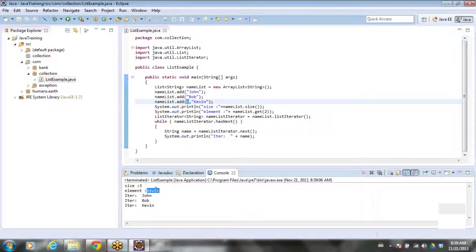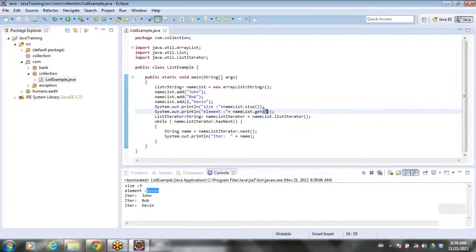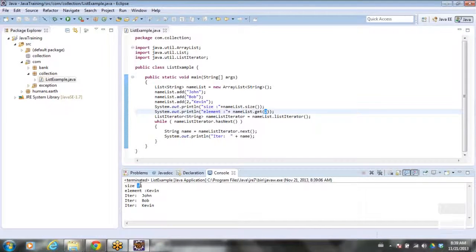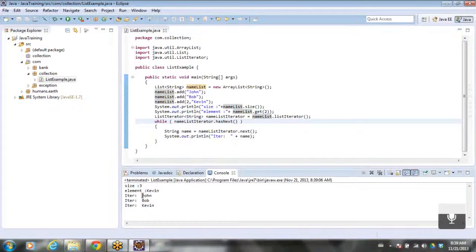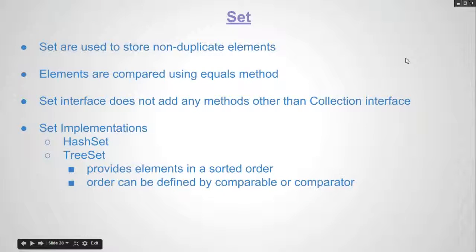So it has printed the element at the index 2 and the size of the list is 3. So using iterator we have printed all the elements in the list. So like this you can use the list collection.